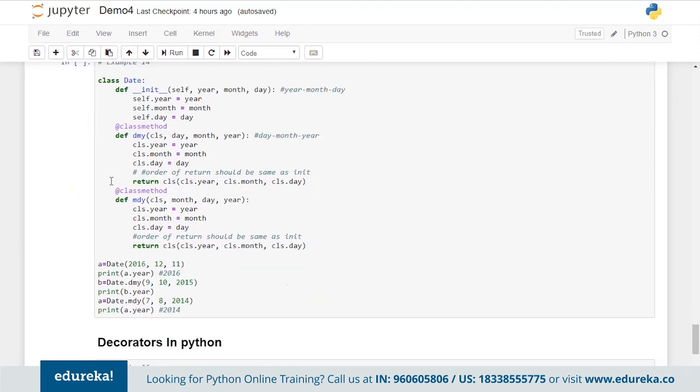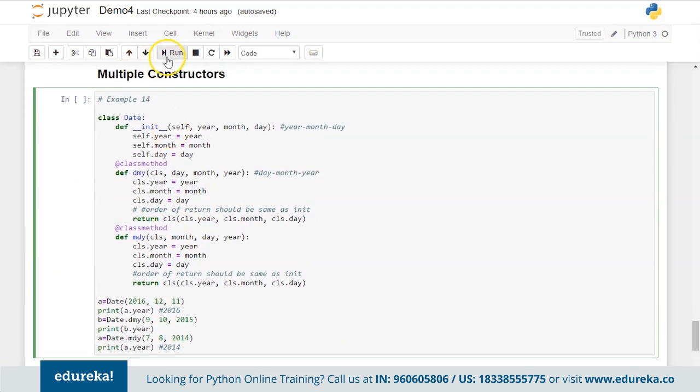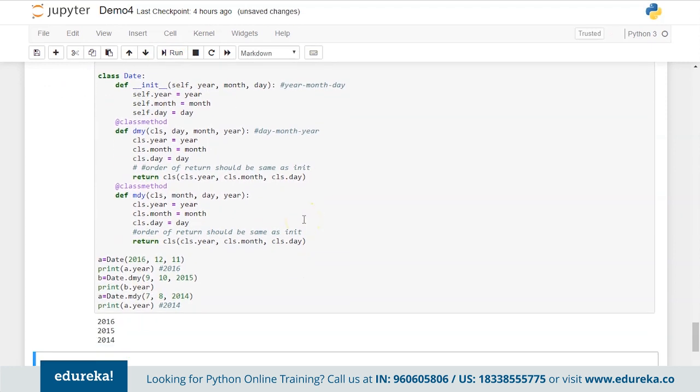So you can also have multiple constructors. This particular example we have already discussed in the slides, where we have a particular init, a particular main constructor here, and depending on that constructor we are able to get the year value. So 2016, 2015 and 2014 we are getting, because we are calling the methods and the particular constructor here. Every time we are able to fetch the correct year value which we pass in the two particular methods here. This helps us understand how the different values are being fetched, and how we are able to get all these particular attributes and content in this one.